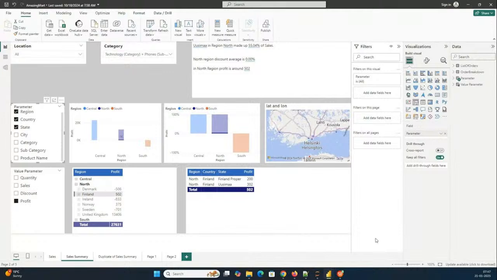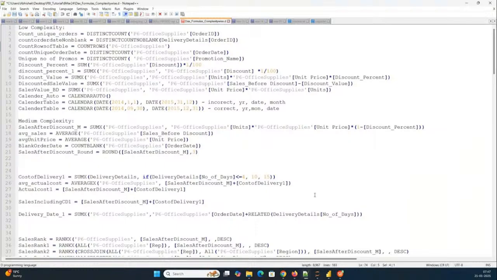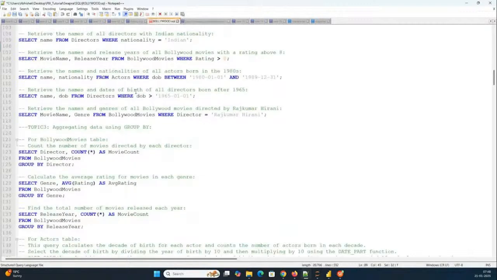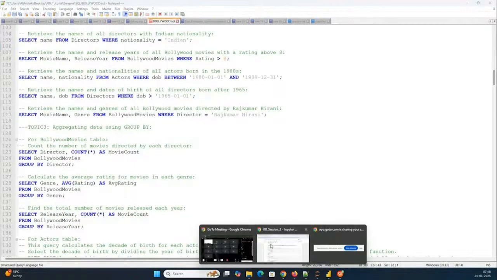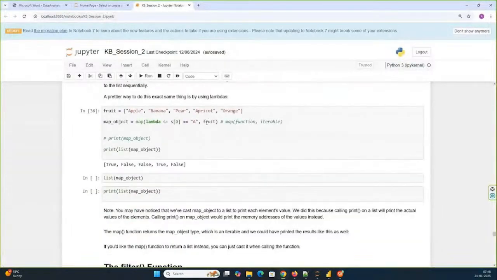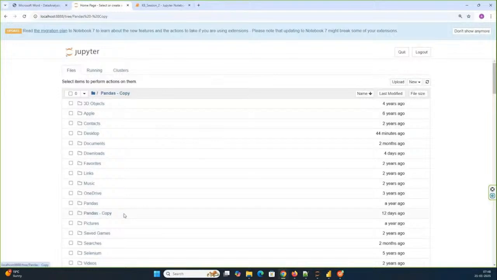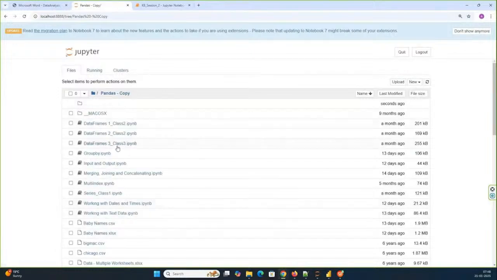And I told you in Python, I will go on to the loops concept, even generators and decorators. After that, you will learn pandas. And in SQL, you will learn common table expressions also. That will be the complexity level. And even for measures, we have written a formula sheet. This will be shared with you. For SQL also, I have done that. This will also be shared with you. And for Python also, I have prepared a complete notebook from start to end. Similarly for pandas also, I have done that. And this will also be shared with you, like data frames, group bys, merging, joining, concatenating, all this.